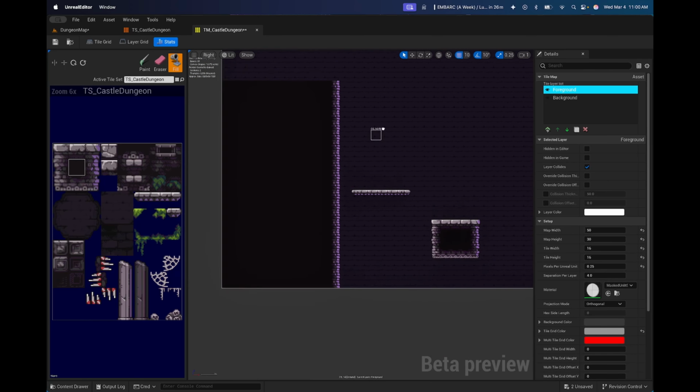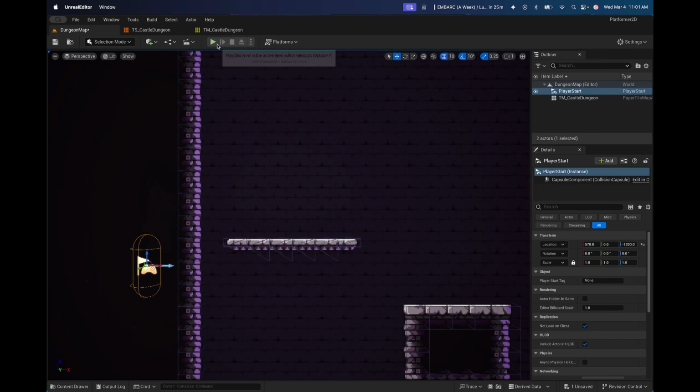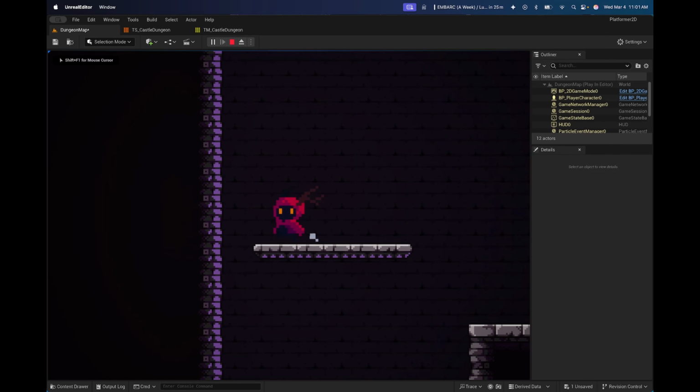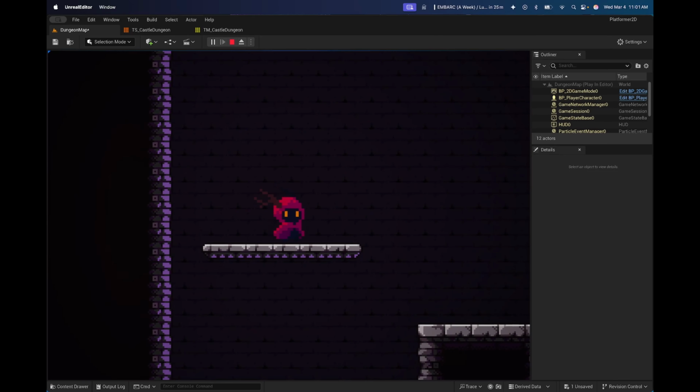Now I know I have the start of my level. And probably would want to do the same thing down at the bottom, but we'll get to that later. We'll move my player start over, put up. There we go. So we have an edge to our map. And now it's working from there.